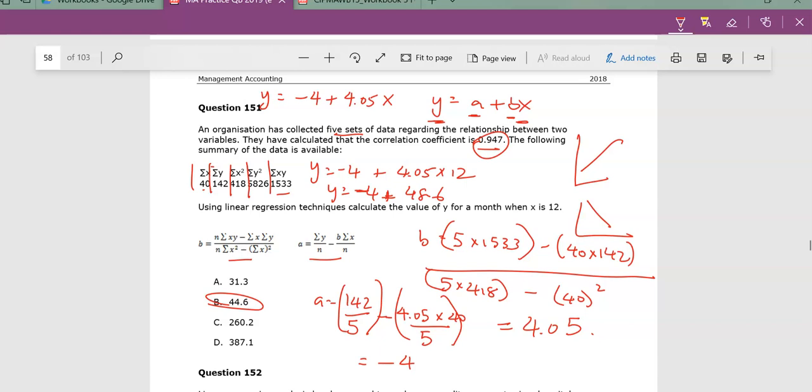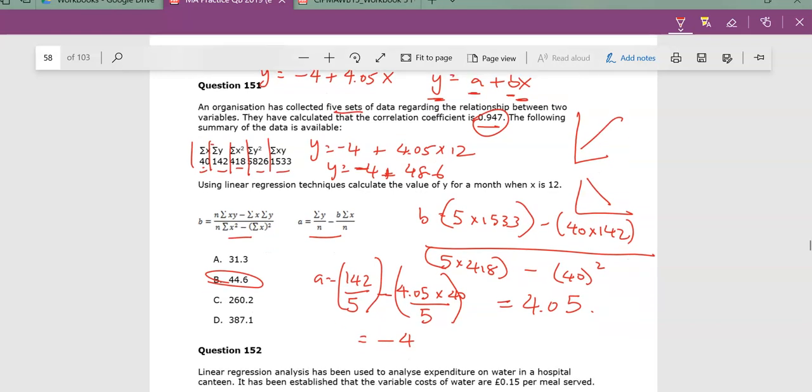So what am I saying? Just walk slowly through the formula. Just identify clearly what Σx is, what Σy is, what Σx² is, what Σy² is, and what Σxy is. And you're on your way.